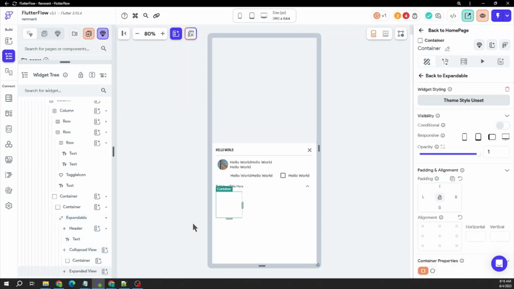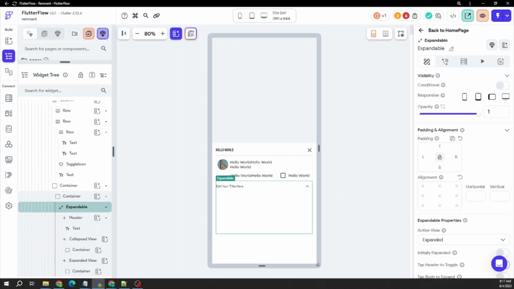Expanded view. We want this. Let's see here. Should be moved over. Well, let's see here.